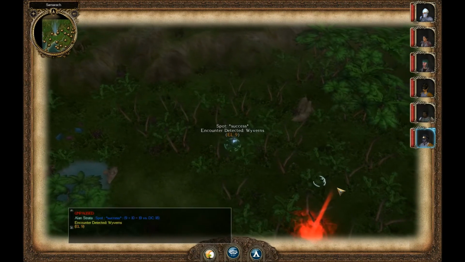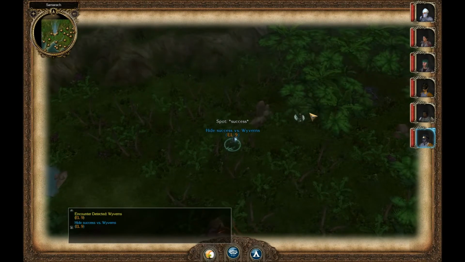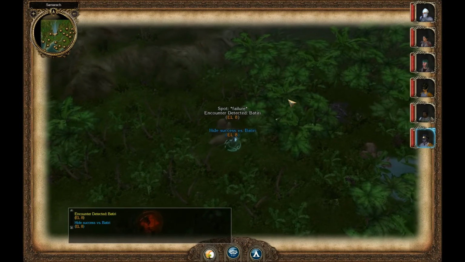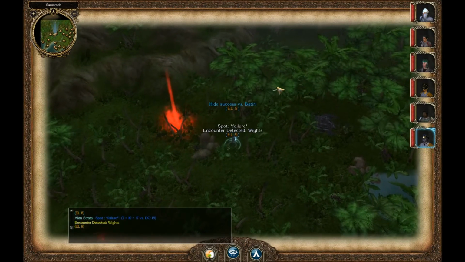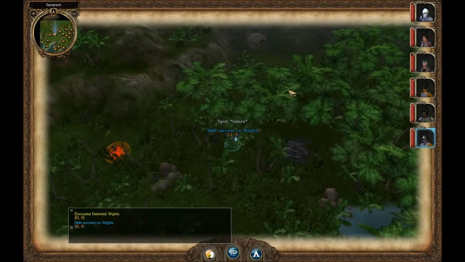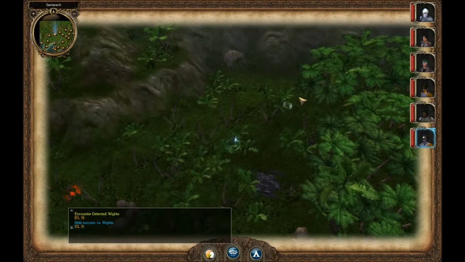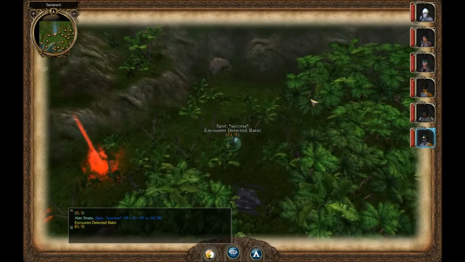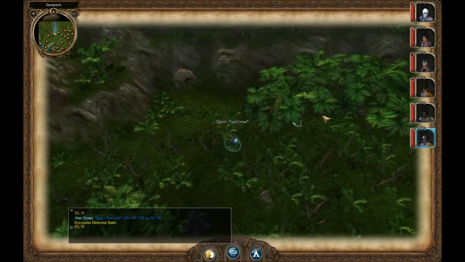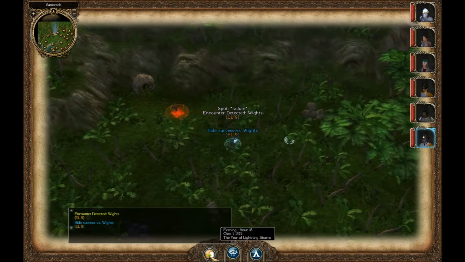Well, we can go look for dinosaurs as well, I suppose. There's Bateri over there. I don't want to fight them right now. Whites, not what I'm looking for. I know I saw some dinosaurs up in this region. More Bateri, not what I'm looking for. Whites, again, not what I'm looking for.